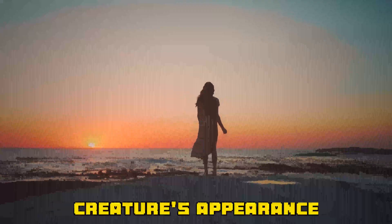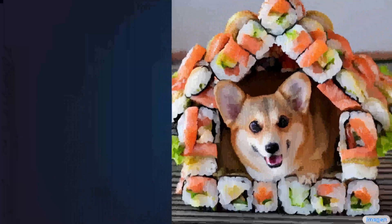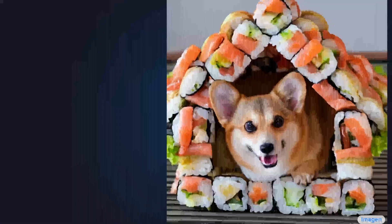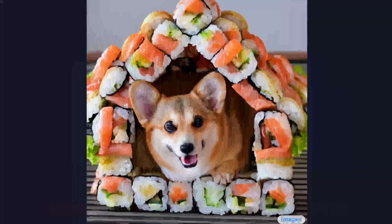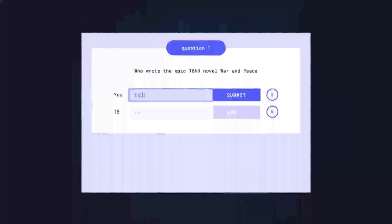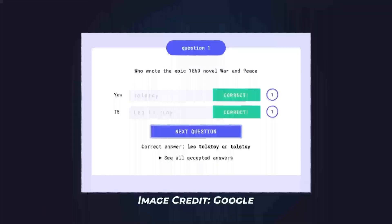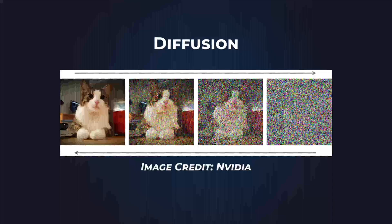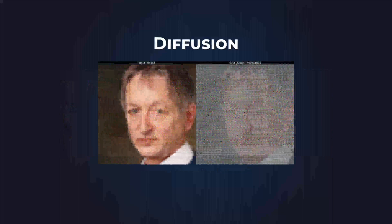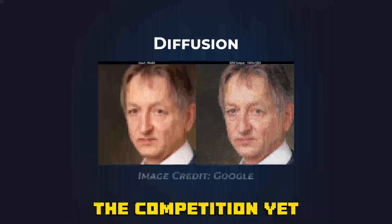You can alter the creature's appearance by changing its clothing or the substance it is made of. Technically speaking, Google's research on AI text-to-image systems has shown that the secret to producing higher quality photographs is using larger language models and more pictures that more closely match the description in the text. However, it's hard to compare Imogen to tools like DALL-E or Stable Diffusion because you can only create a building or a creature, at least right now.